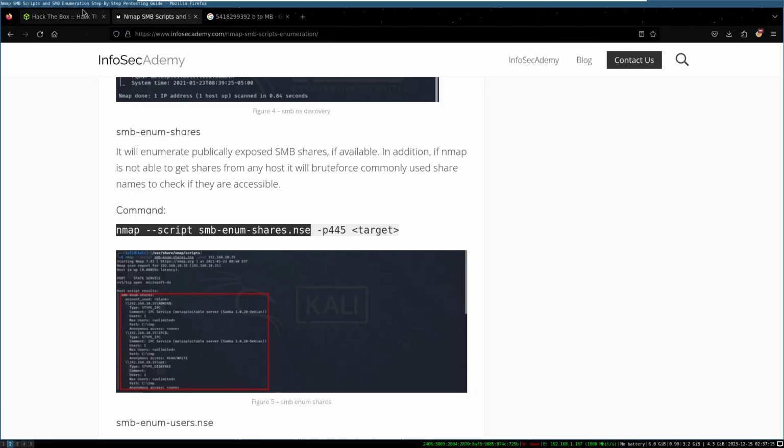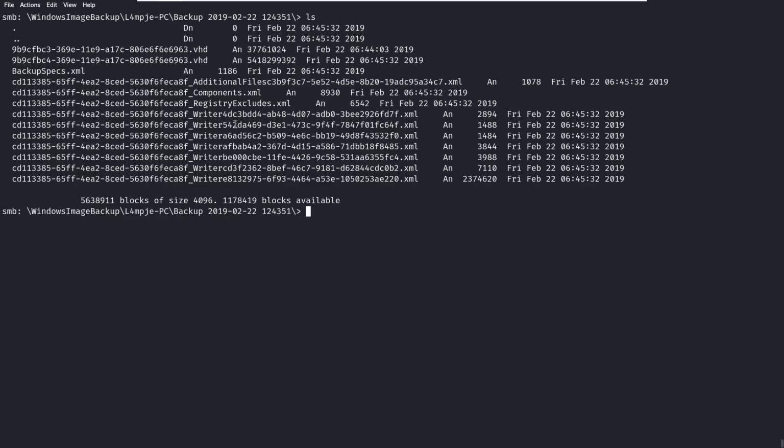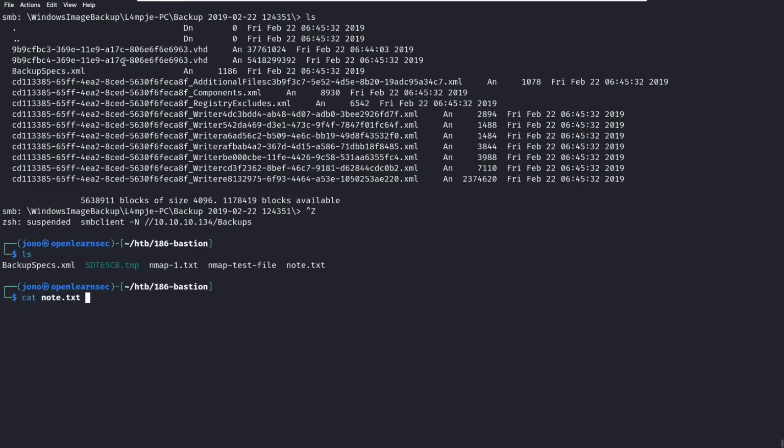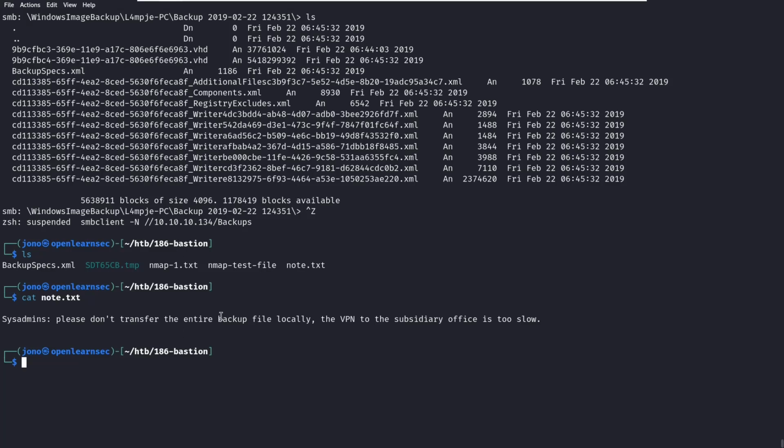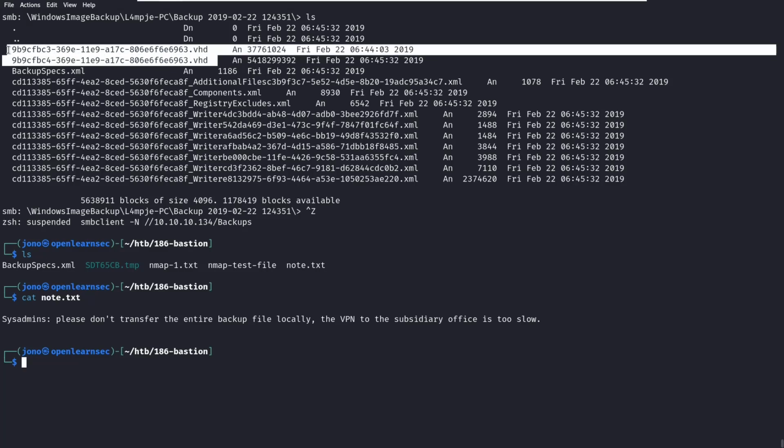So I'm guessing that the note that we downloaded, please don't transfer the entire backup file locally, is telling us to not download this VHD. It might be a bit of a clue from the author of this particular box. So what we'd like to do, I think, is open up both these VHD files, crack them open, see if there's anything inside that we can look at.